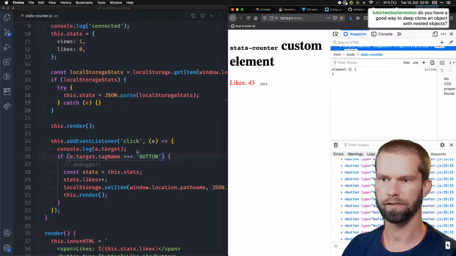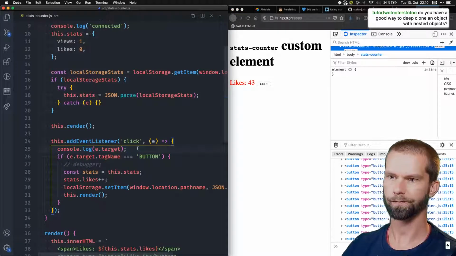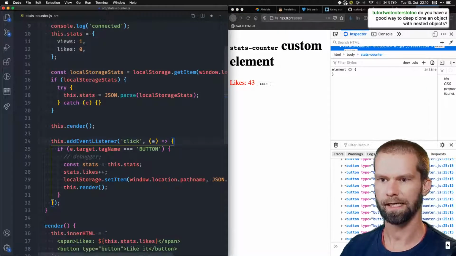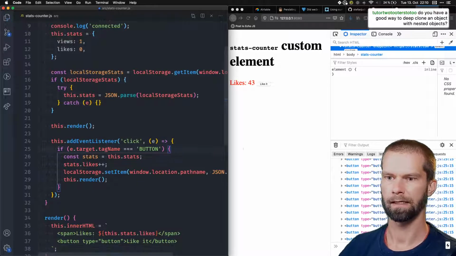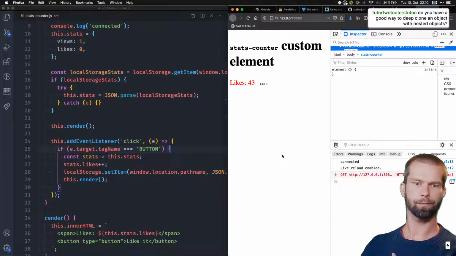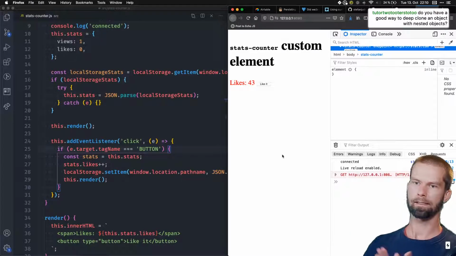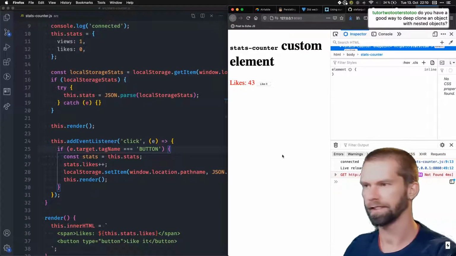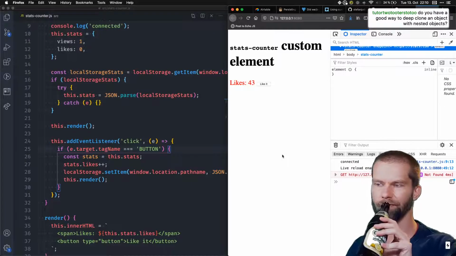So with this, probably we should be back on track, and we now have a little counter that stores everything in local storage, which I think is already pretty nice. So let's bring that one in, and I could style that potentially a little bit later, but I think the fun part is to build a function here that is actually a view counter.